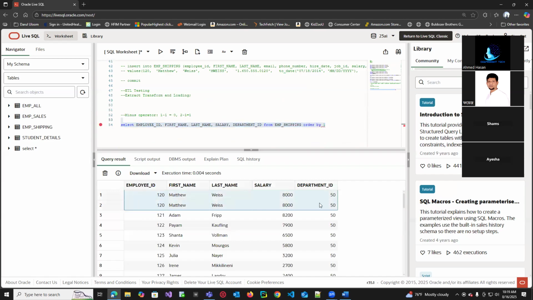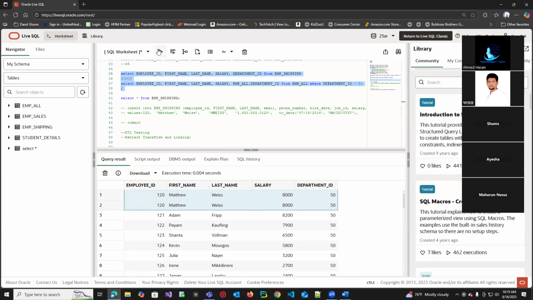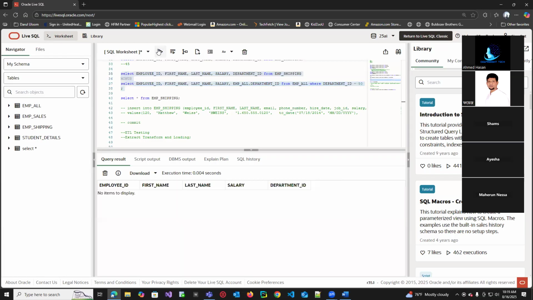So when we are doing minus operation also, it's not giving us. It should give us, or if we change the data, that's what I'm going to show. It's not giving us any record because it's actually removing duplicates.